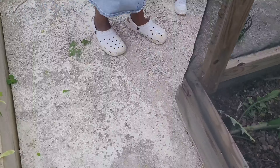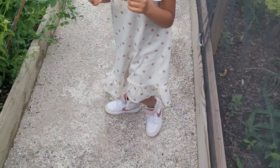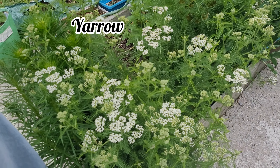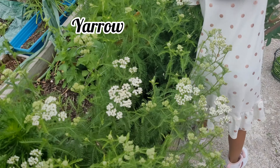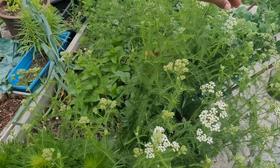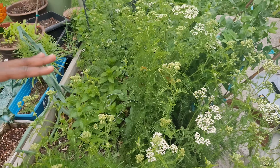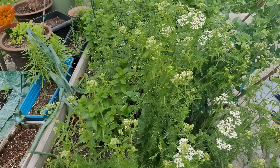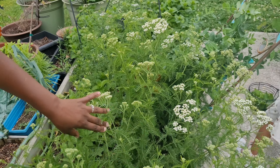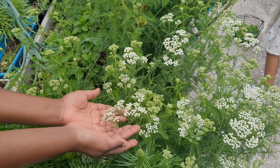Our daughter is finding peas. Here is the yarrow — it was one plant and has spread out a lot. I've actually given some to my mom, harvested some for the video I did with Madeline recently, and I've moved some yarrow plants throughout the bed. This yarrow is really doing wonderful; it definitely spreads a lot. You can see what the flowers look like — it's a really wonderful smelling plant.